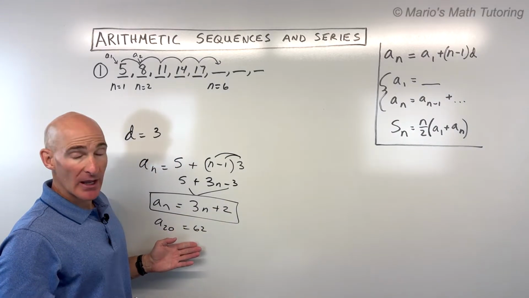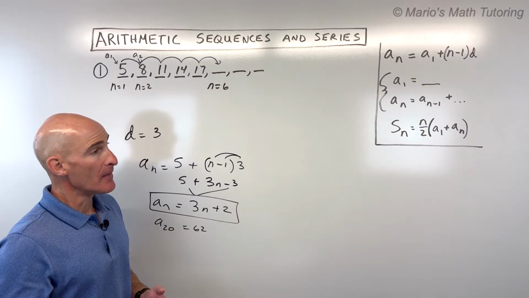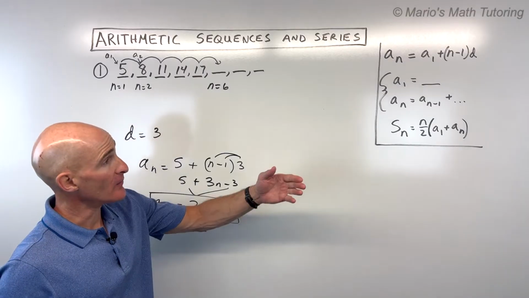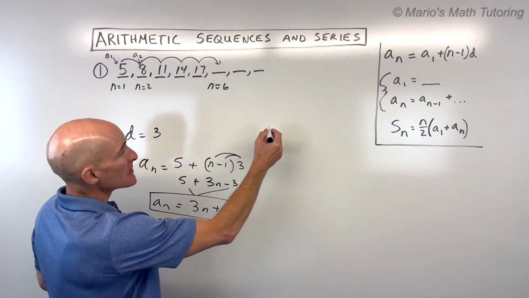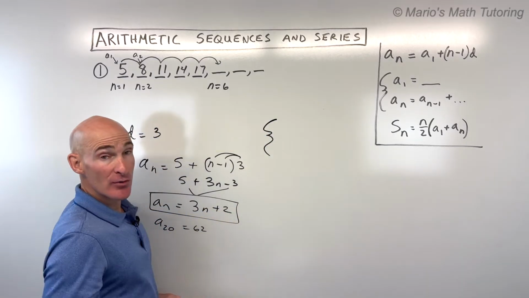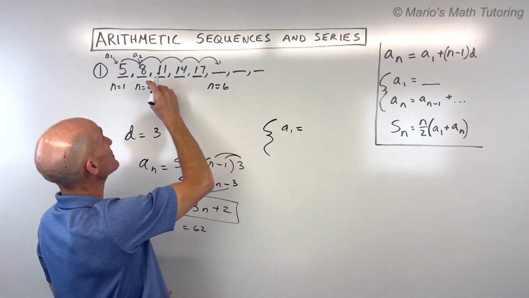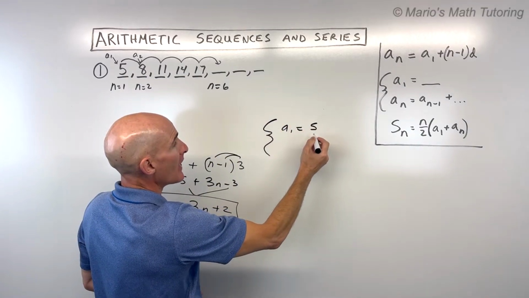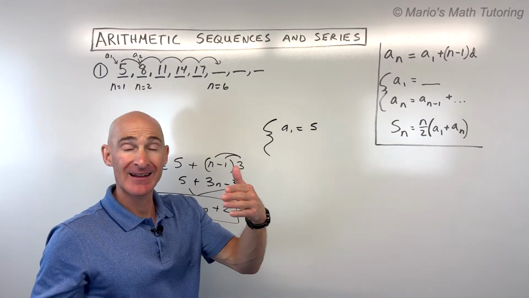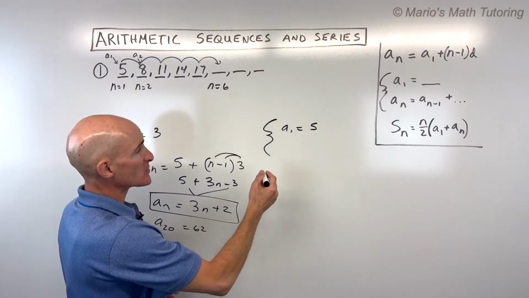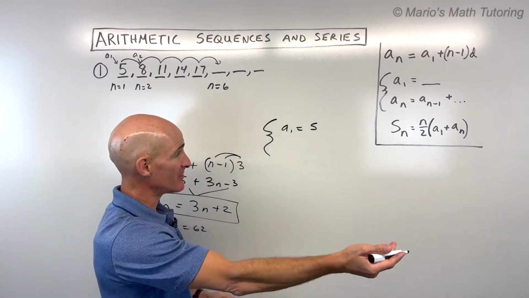Now, there's another way to write a formula for finding any term in the sequence. It's called a recursive formula, and it looks something like this, and I'll explain how this notation works. So you would tell the person or the computer, what's the first term? So what are you starting at? So the first term in this case is 5. And then you want to write what's called a rule or a formula for finding the next term. So that's what we call recursive. You have to keep repeating to get to the next term, next term, next term.